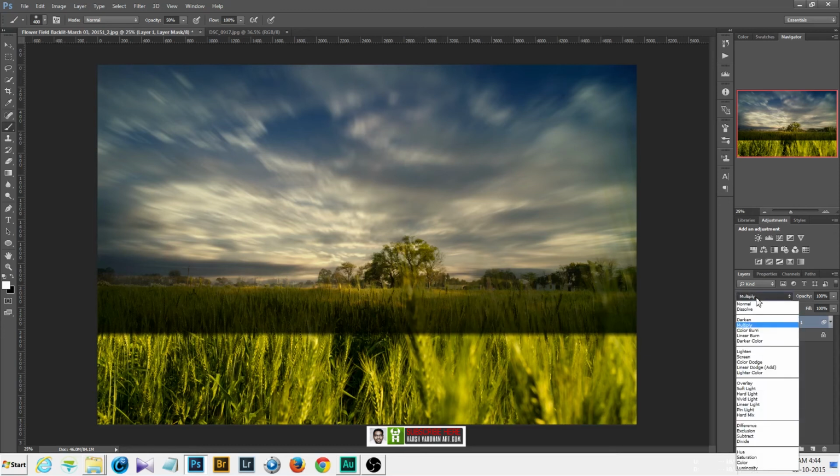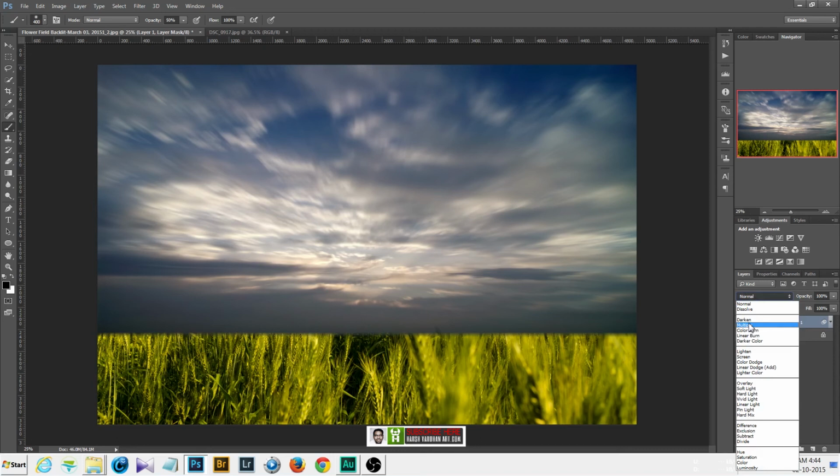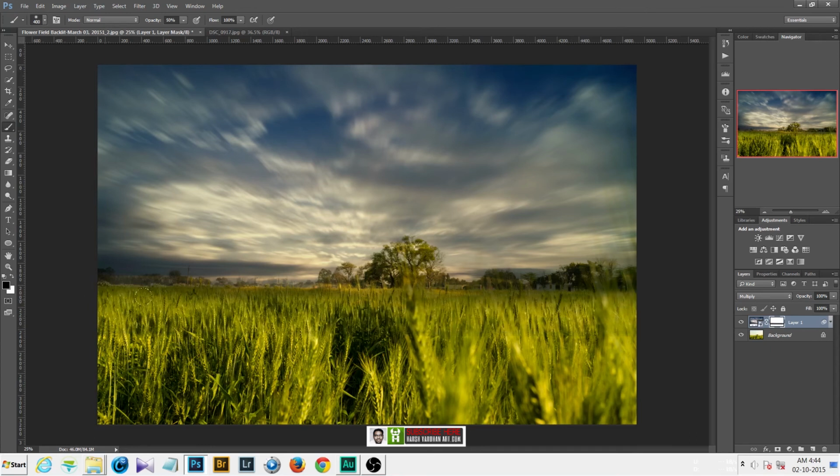It's not working, so we need to change the blend mode from multiply to normal first, and now we can erase it. Oh sorry, we are taking this white color. We don't need to change the blend mode, and we can start removing it by painting over the area which we don't want. And as we go towards the edge of this sky or this wheat field, we need to lower the opacity to 1%, 10%, and slowly start painting so that it mixes with the sky, so that it doesn't appear that we have added the sky later on. It should look like it's a part of it.